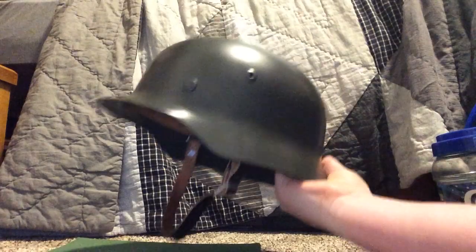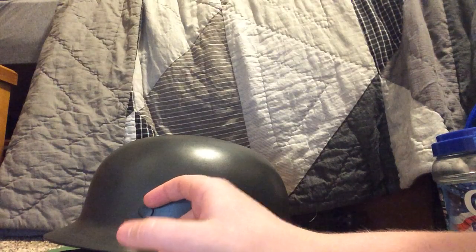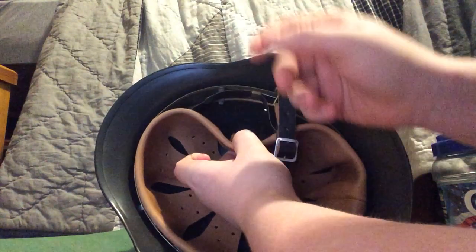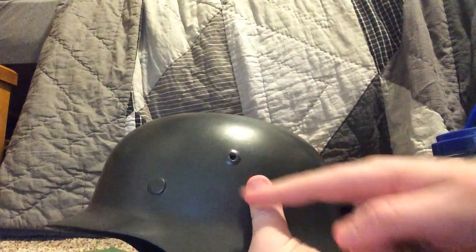When you get it, the helmet split pins will be pretty loose. So what you want to do is open up the band, take out the pins, flatten them out, and put them back in, and then put the washer back over them, and they'll be nice and tight to the helmet.